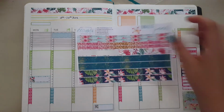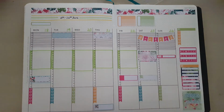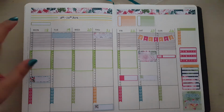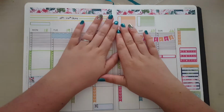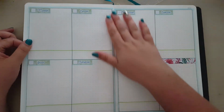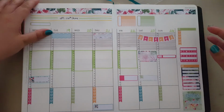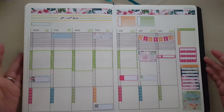And I have used a tiny bit of washi. Again, doesn't bother me, I use it elsewhere. I have been thinking about how I can use all the add-ons in my Passion Planner Pro, which makes me very excited. But anyway, so that's this week as it goes. Well, the next week, obviously. 18th to 24th of June. I really like how this has turned out.